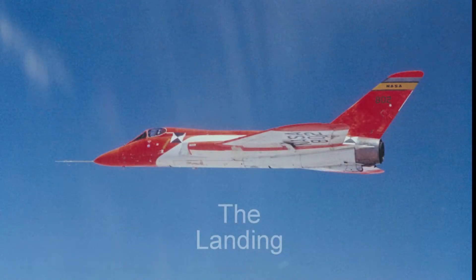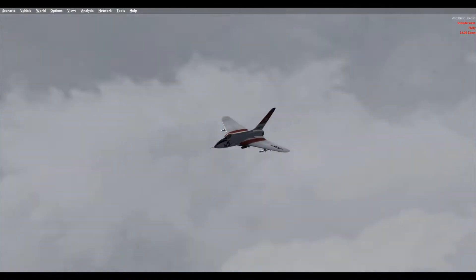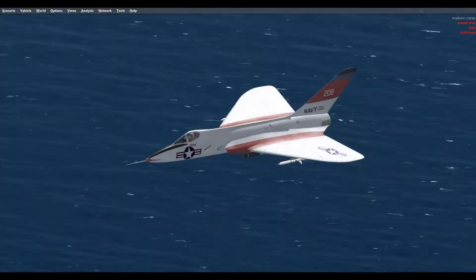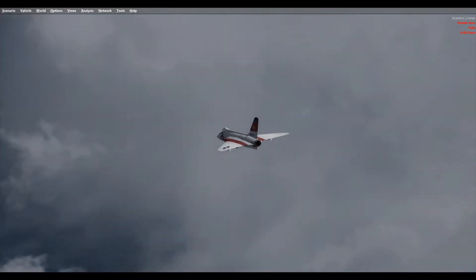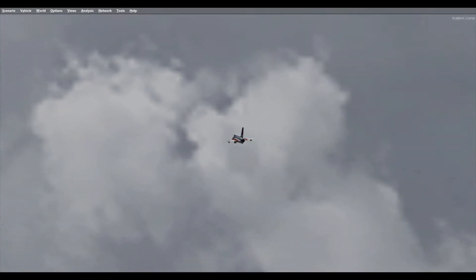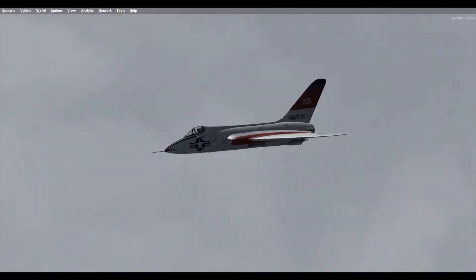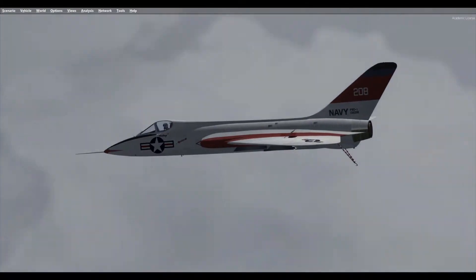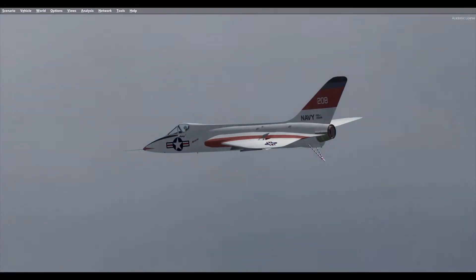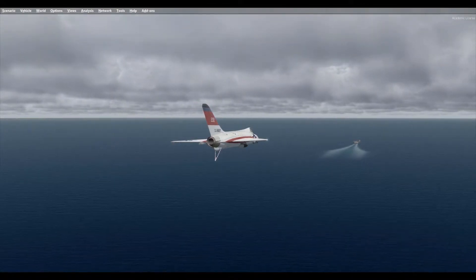Even before the Skylancer's first flight on 21 April 1956, the Navy ordered nine pre-production service test aircraft and 51 production aircraft. The first Skylancer took off from Edwards Air Force Base with test pilot Robert Rand at the controls, and the aircraft easily exceeded the speed of sound, reaching 1,105 miles per hour. The following test flights further confirmed the F-5D Skylancer to be an excellent performer. On 1 March 1957, after two prototypes and two production examples had been constructed, the Navy canceled the F-5D Skylancer program.